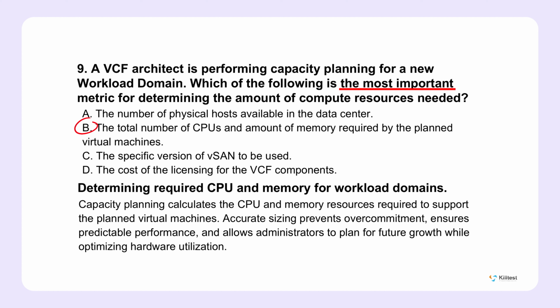Okay. Sure, other things matter, like how many physical hosts you have, the vSAN version maybe, licensing costs. Those are constraints, definitely important considerations. Right. But the actual workload requirements, what your applications, your VMs, actually need to run, well, that's the primary driver for figuring out compute resources. Get that wrong, you either end up spending way too much on hardware you don't need, or you hit critical performance bottlenecks later. So knowing your real workload demand is just paramount. That's a crucial point. Start with what the apps actually need.